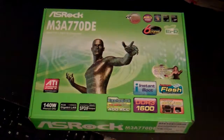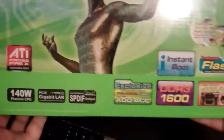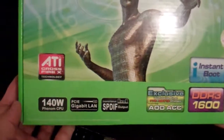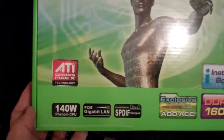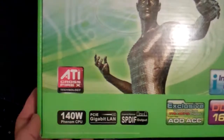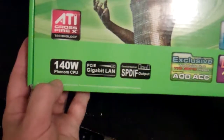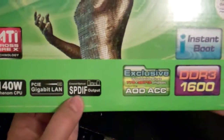This does allow for core unlocking, and as you can see, ASRock has put, or ASRock is, I guess that's the proper pronunciation. This does have the ability for crossfire, although this is only a 16x4 board. It's not an 8x8 or a 16x16 board. It can handle up to 140 watt Phenom CPU. It has a gigabit LAN and SPDIF output.